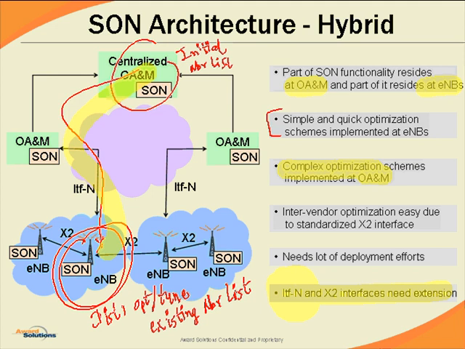So Ericsson may have a SON algorithm that is trying to optimize in a certain way. Alcatel-Lucent would have an algorithm to carry the same function to optimize random access channel or load balancing or whatever, but it is proprietary, so you may have slightly different implementation. So two different vendors may have different SON algorithms. So they may be having different inputs, or they may be processing the inputs in a different way. So the standard does not specify the algorithms themselves. The standard says that, okay, here are potential inputs, and these are the inputs that you will be able to get from your neighbors or from O&M system, things like that.